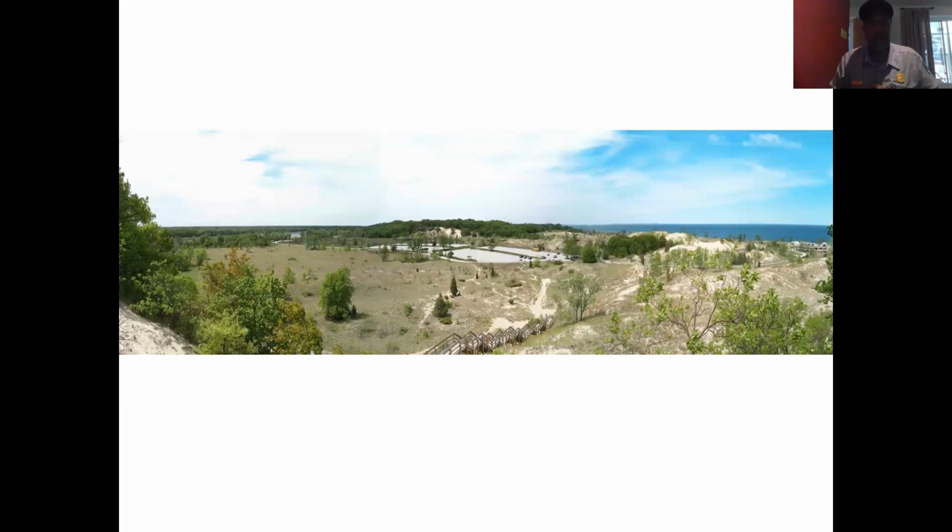And remember I had said earlier, this whole region was created by glaciers 14 to 15,000 years ago. That process ground up the boulders and rocks and substrate that were pushed down by the glaciers. Then the glaciers melted, and over hundreds of thousands of years those rocks were tumbled in the water of what now is the Great Lakes, creating the sand. That process is still going on today. Those rocks are still being tumbled, and fresh sand, not at the rate that we want, gets put on the beaches every day.